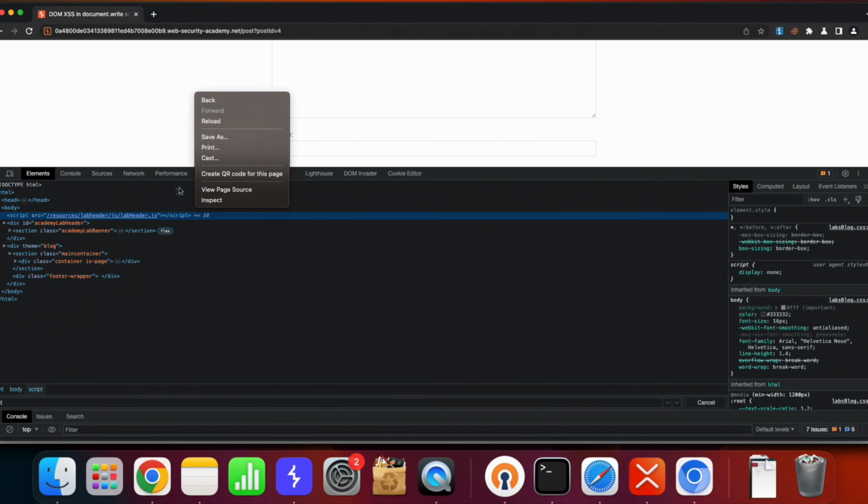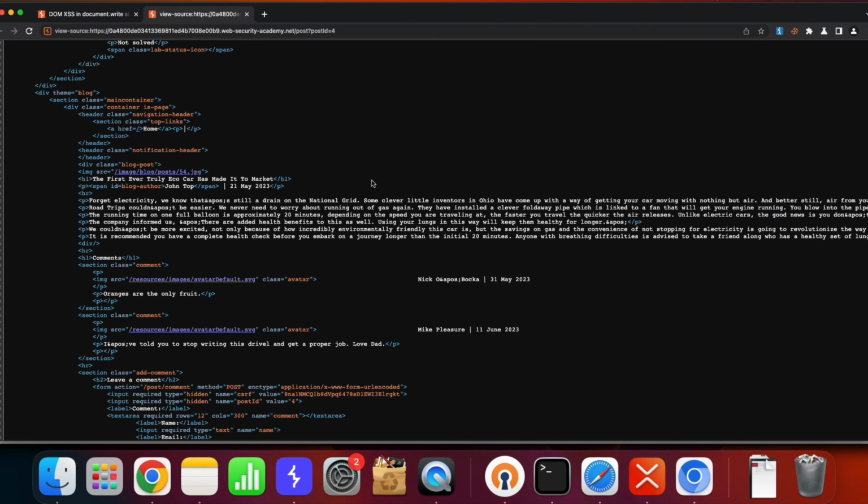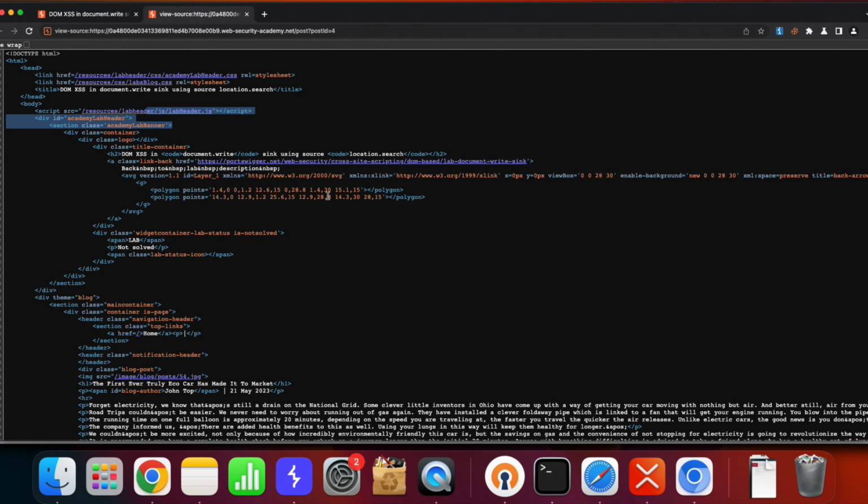Let's see what kind of JavaScripts are being used. There is the lab header, that's common for everyone, so I don't think there can be anything. And apart from that, are we getting something here in the script tag? I don't think we are getting anything here.